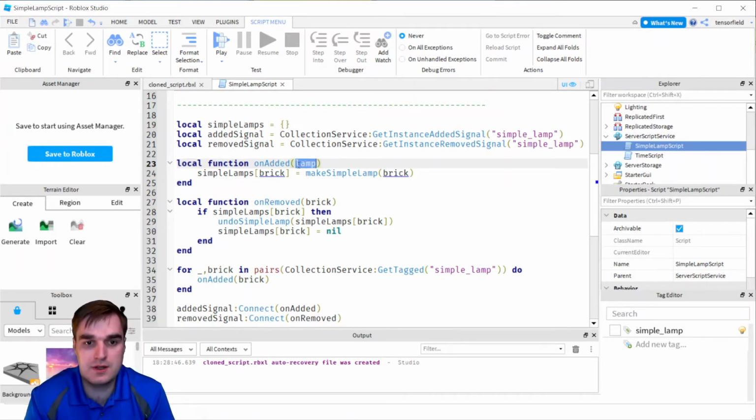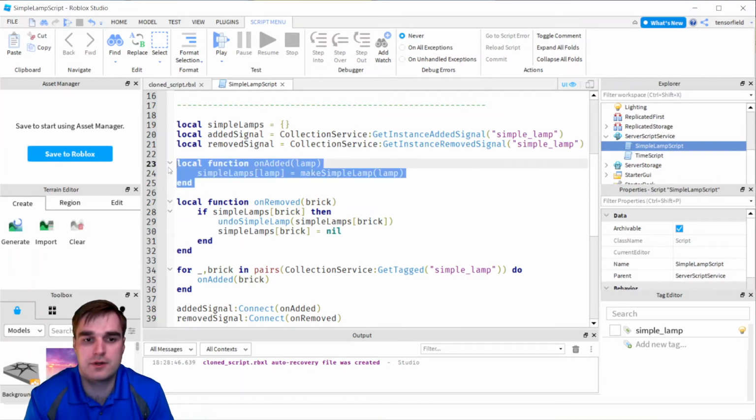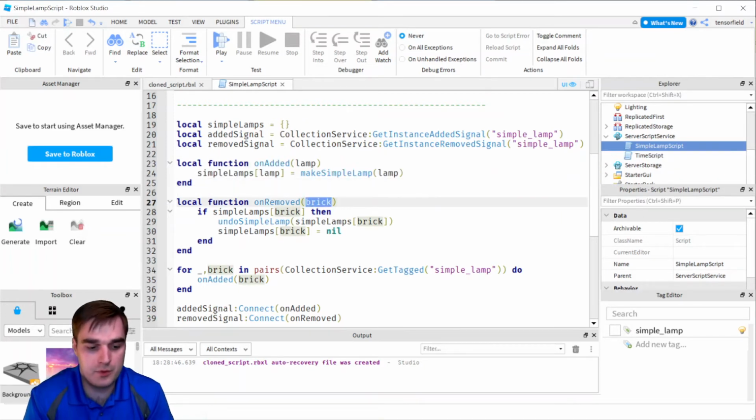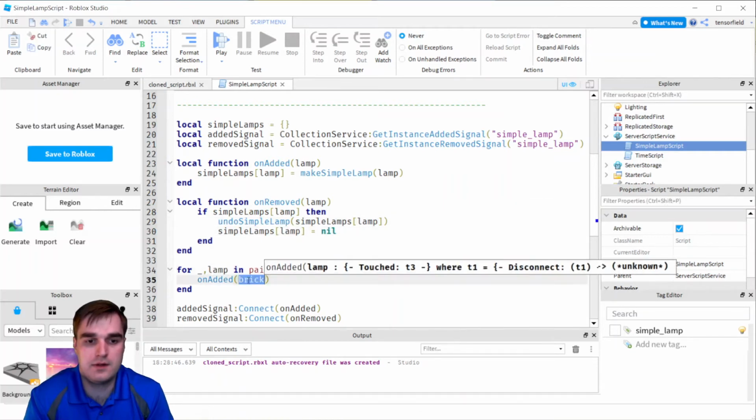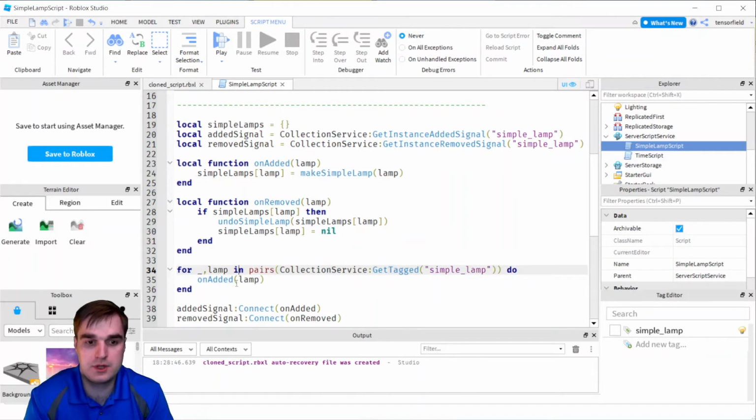And now that we've changed the variable name of the function argument, we are going to rename all of the brick lines of code as well, throughout this function. Okay, cool. And we're doing the same thing for onRemoved. There we go. And these as well. Great. So now the for loop, change brick to lamp.